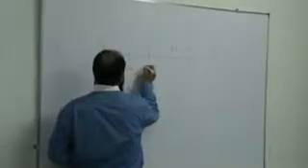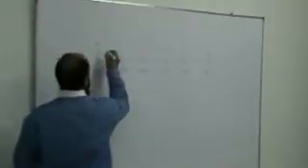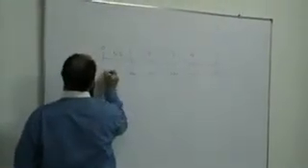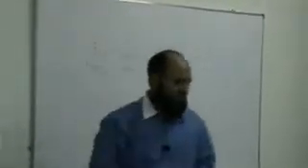Ordinary annuity, so payment is happening at the end of the year. At the end of each year, we are getting $100, so it is an ordinary annuity. Rate of interest is 10%. So we want to find out the present value of the annuity today. So this is what we are interested in.